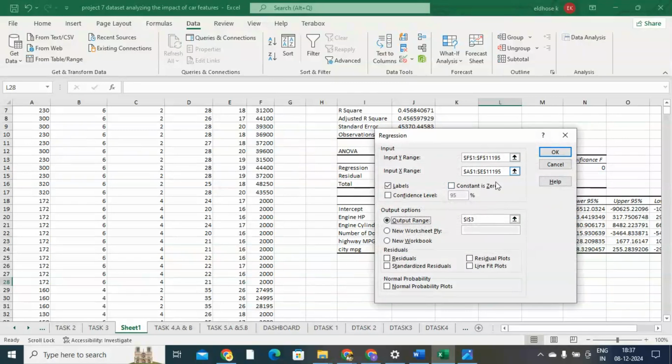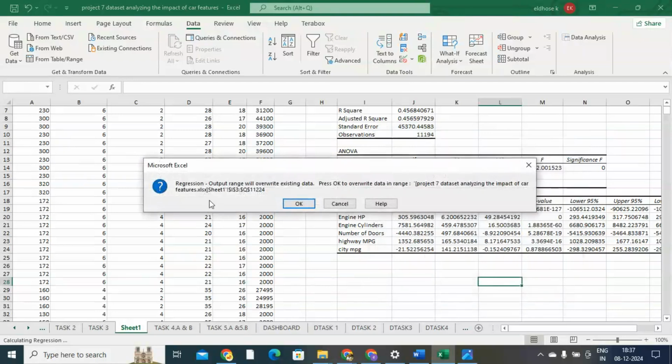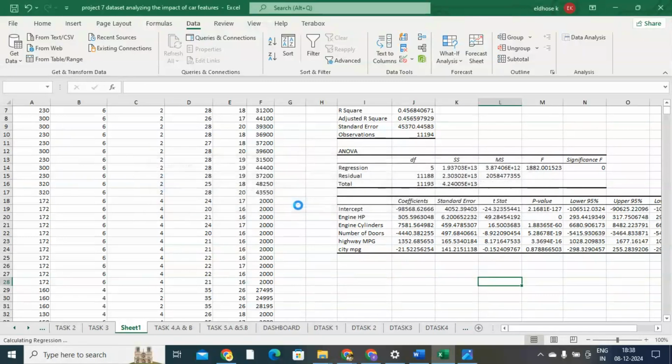See, you are given this output here. Also, you can add residuals, line fit plot, standardized residuals. If you put this one also, they separately give their answer. They put overwrite. Okay, no problem.